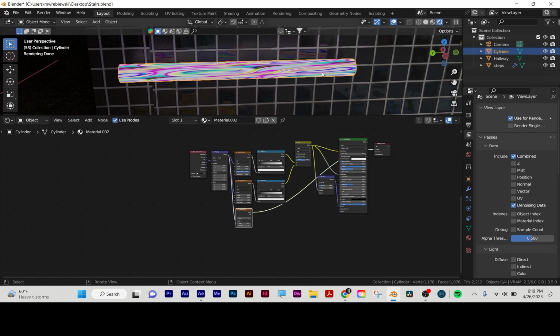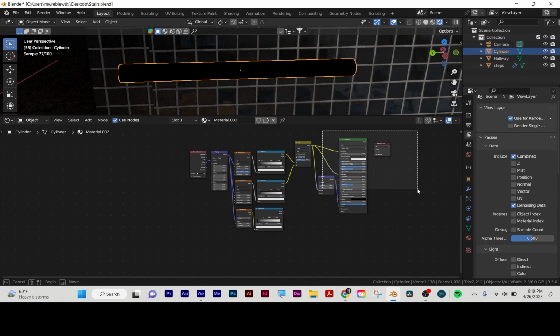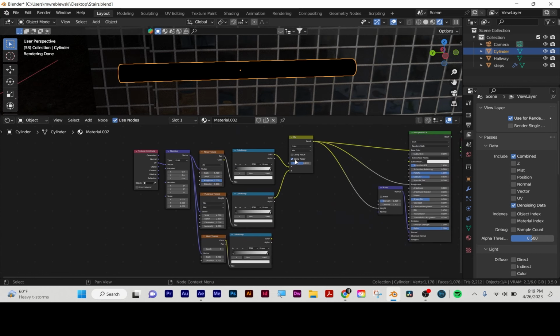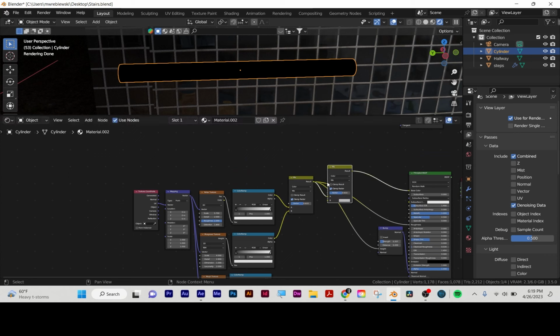Okay, now remember what I said, I don't want this color information. So I could just Shift D, duplicate my color ramp. Now I have to feed this into a mix node. So I just box selected these. I'm pressing G to grab to move them. And I need another mix node. So I can select this one, Shift D, duplicate it. And I can say, this one, I'm going to cut all these.